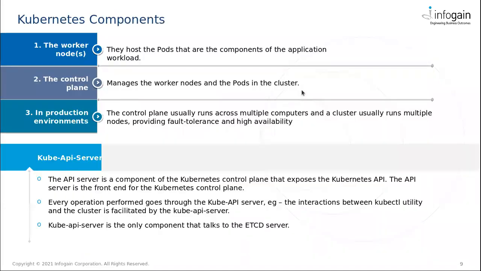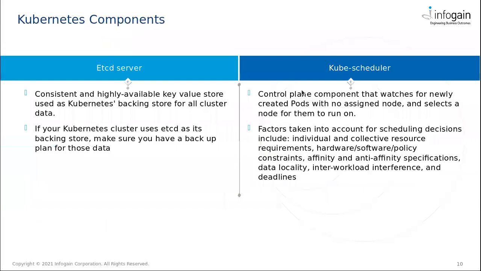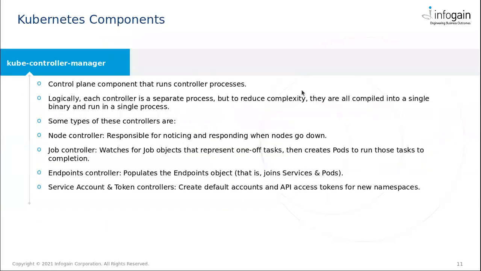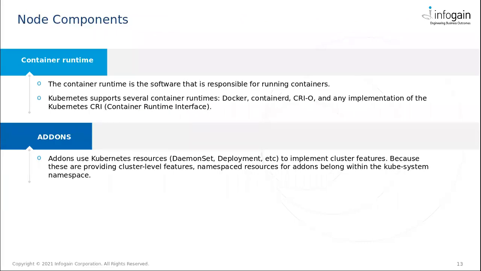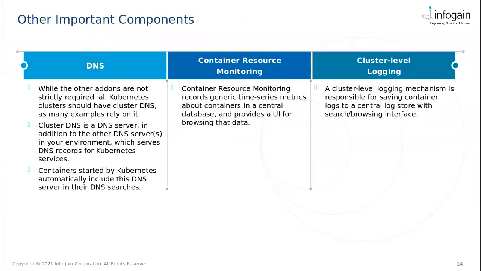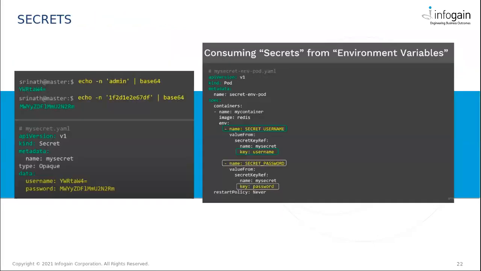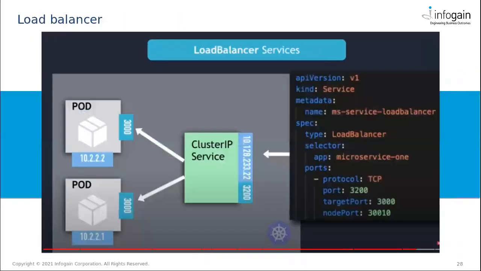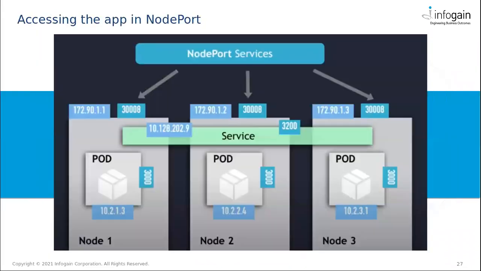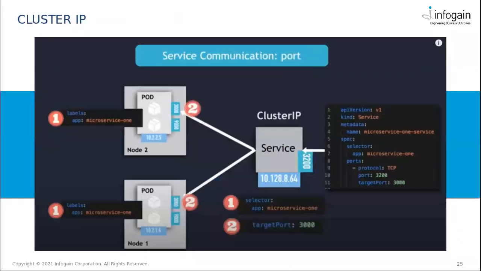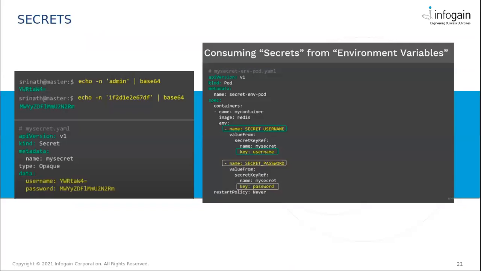So the next part, this was the theory part. One by one, we saw what component is doing which stuff. Finally, we were here. This is the part which we're going to cover now. So today, what I'm trying to cover is we will cover this theory part, and then we'll try to cover these objects in Kubernetes, like pod, replica set, deployment, service. The idea is to cover till services today. Then we'll try to have some small demo also where we'll try to deploy a few objects on the Minikube cluster.